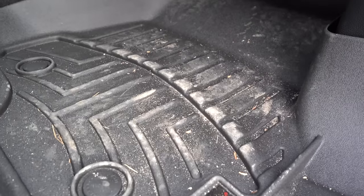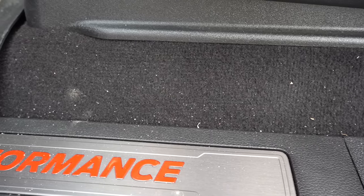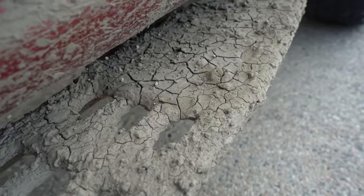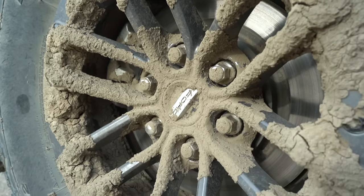And as for the interior, I really don't ever let that get very dirty, so there's only a tiny bit of dust and debris to clean up. So given that, we'll just focus on the exterior in this video, and we'll get the Raptor looking sick again.